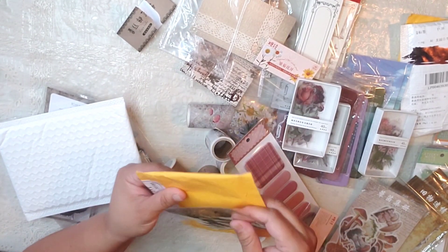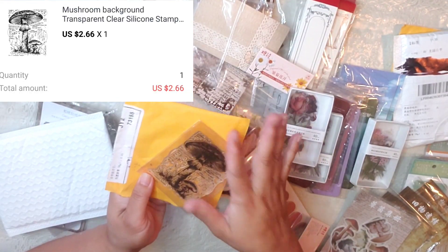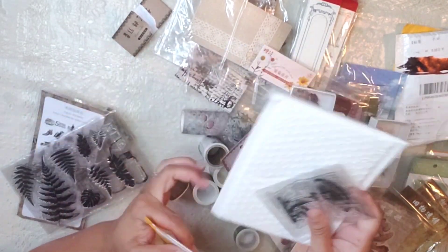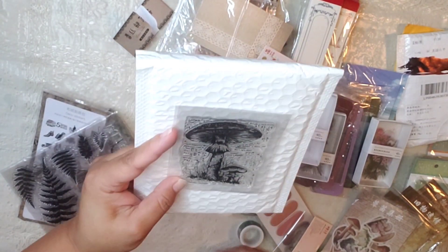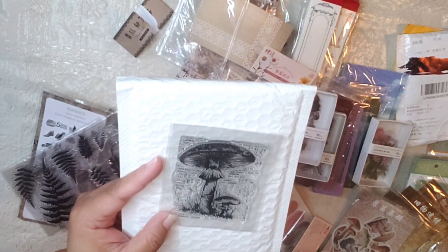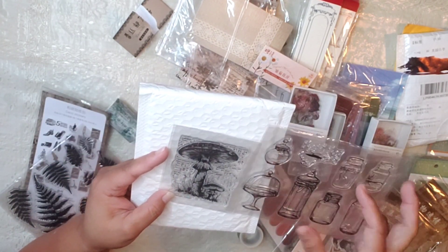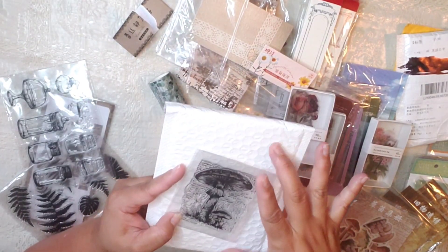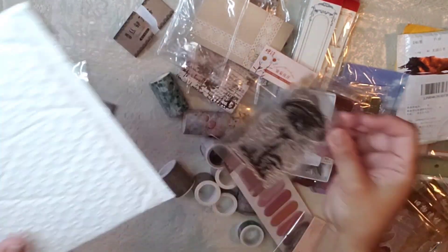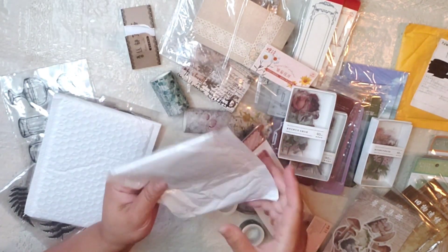Oh, this is a little bit of a disappointment. Look how tiny this is — I thought it was going to be the size of this, literally this big, but look — pretty small. I mean, if you compare it to other ones, if you compare it to this little one it is big, but I wanted it to be this size, bigger. But it's alright, it's nice — I'll use it anyways. Let's see what else I've got over here.